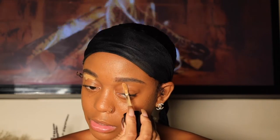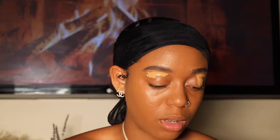Lot of colors. It's beautiful. It's a beautiful palette. I couldn't find my concealer and I'm not about to go. Oh, I think I know where it is. But I packed it for my shoot that I was doing, actually, to be on the studio for Rap Shit, which is Issa Rae's movie.